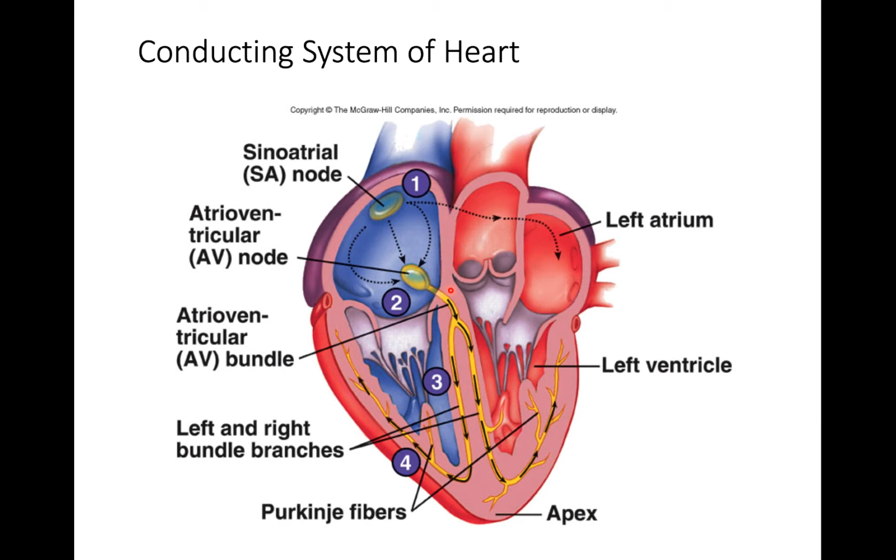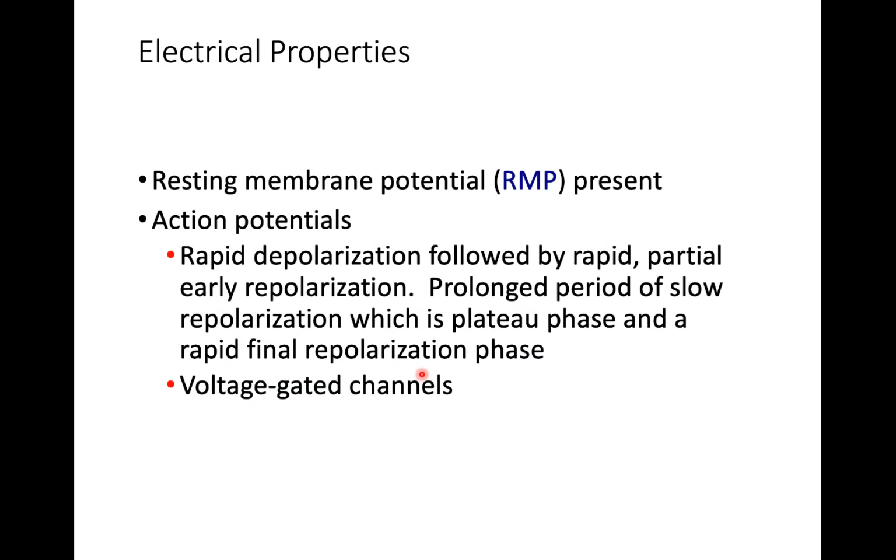By understanding this pathway, you'll be able to understand the contraction cycle of the heart. So first, the atria will contract down, and then that voltage will shoot down the interventricular septum and back up, causing the ventricles to contract up, pushing blood up and out of the aorta and the pulmonary artery. So let's talk a little bit about electricity.